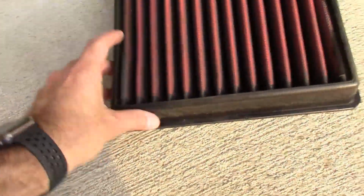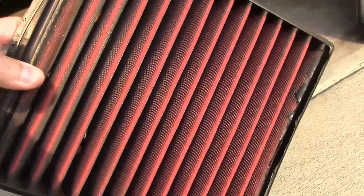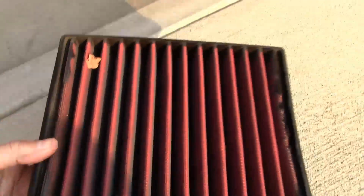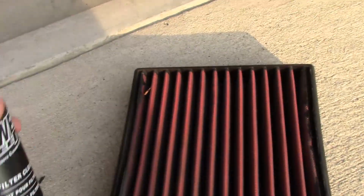Okay, so here it is, my AEM filter. See, it says AEM on the side. Now this is the dirty side, so this is the side that all the air comes through first, and then this is your clean side. So when you clean it, they have an AEM cleaner, but I still had some K&N air filter cleaner. So you can use this.